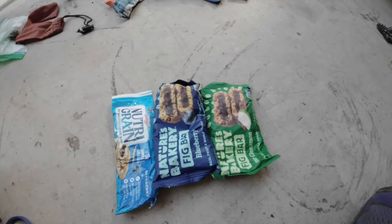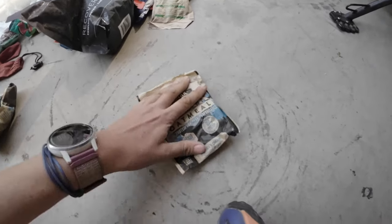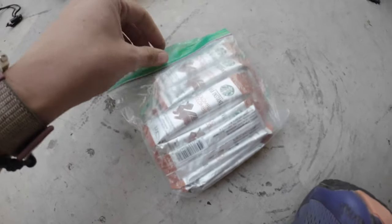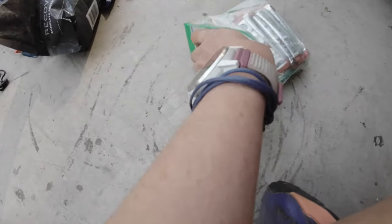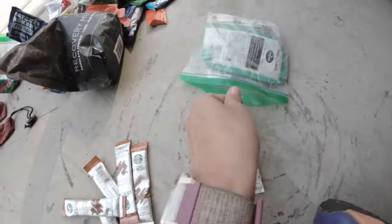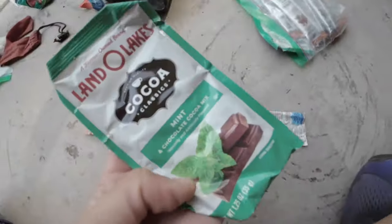Next layer was my breakfasts, which was usually either a bar, a packed out bagel and cream cheese, or oatmeal. Toward the end of the trail, I found these protein-packed Kodiak oatmeals at the Walmart in Grants, New Mexico. Pretty good. I packed way too much instant coffee, as you can see. I guess you pack your fears, and I was afraid I was gonna run out of coffee. Many mornings, though, I skipped my beloved coffee just due to time or wanting to preserve my water supply. But when I did go for coffee, these mint-flavored hot cocoa packs made that coffee taste extra amazing.